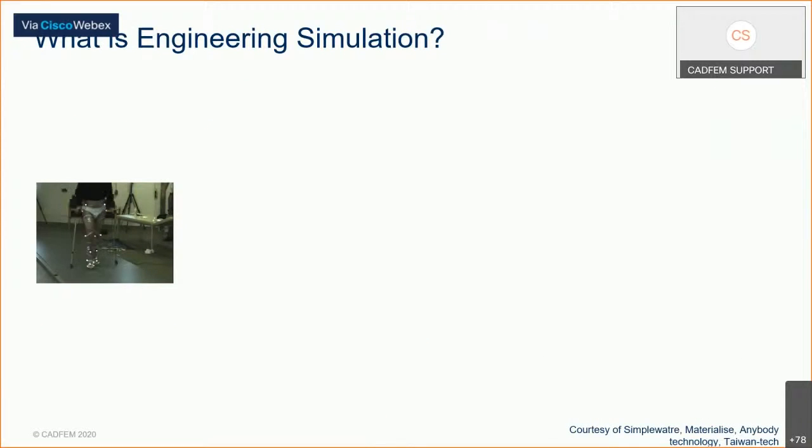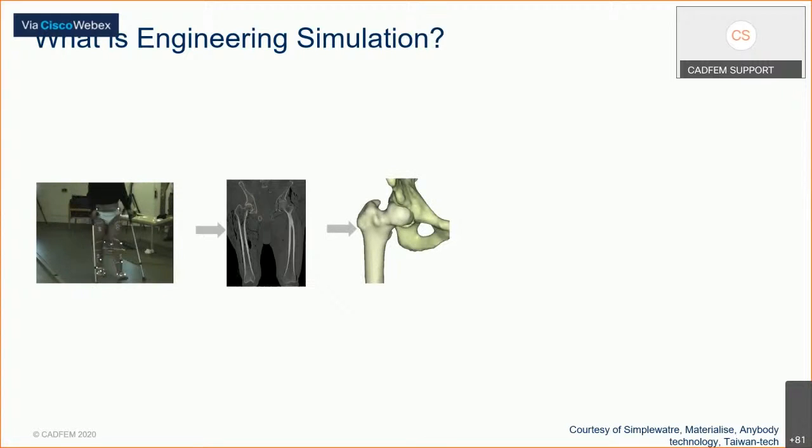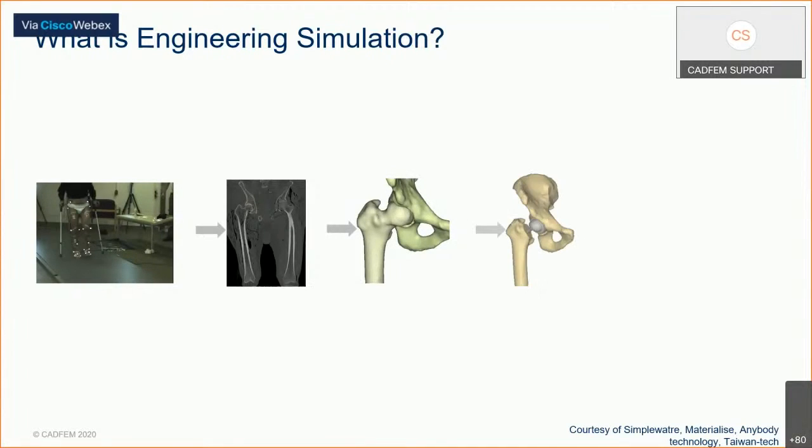Coming into understanding what engineering simulation itself is, basically you can take the data through scanning or different methods, and make your own STL geometry. Then, for the implant or any other kind of analysis, you can modify your geometry in SpaceClaim. I will show a demo also, in order to understand in the further slides.